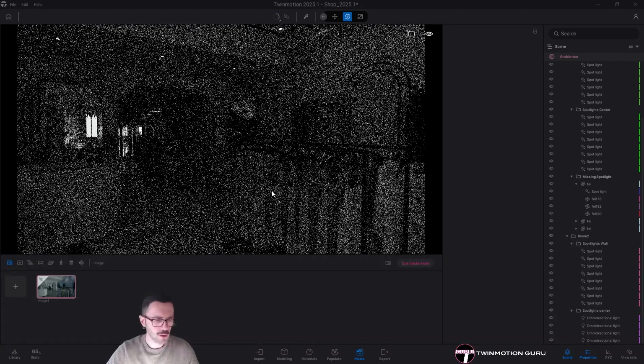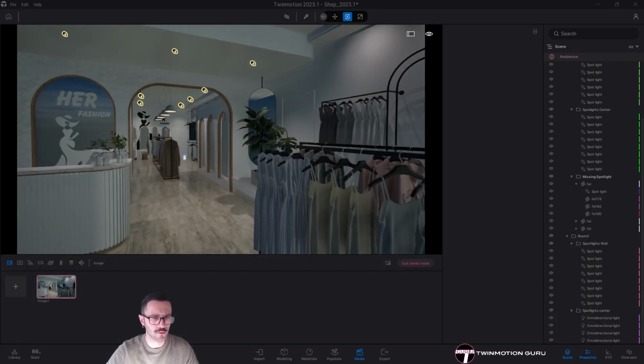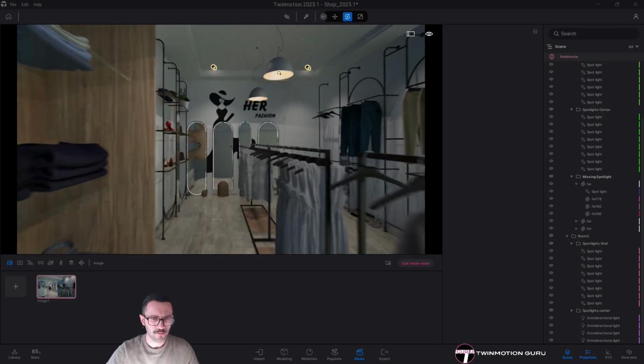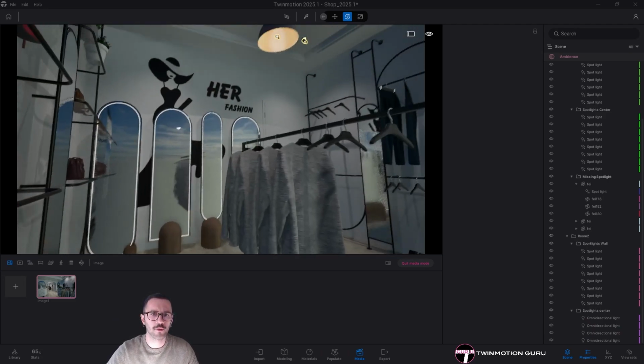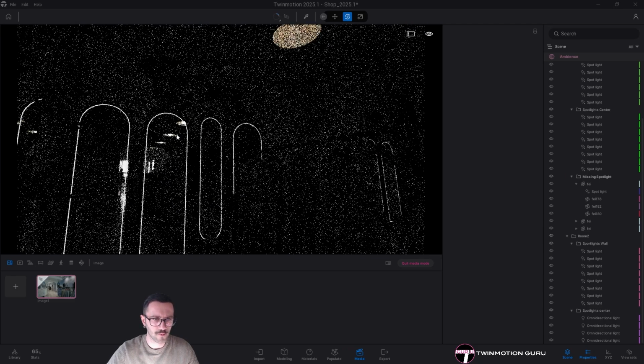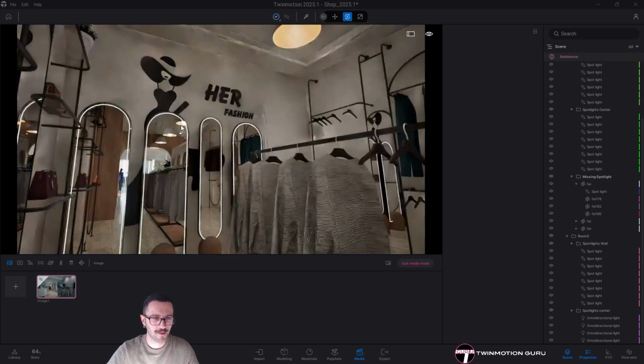Okay. The only thing I just want to see is if in my mirrors I will see, yeah, the sphere of the omnidirectional lights, like these that you are seeing right now.